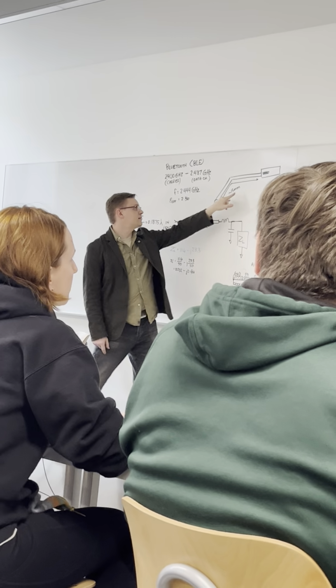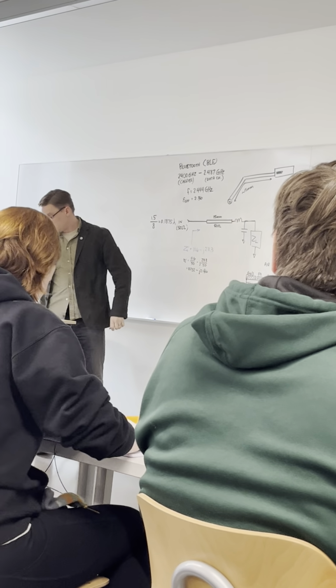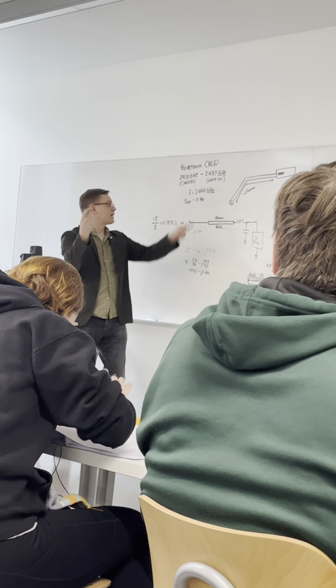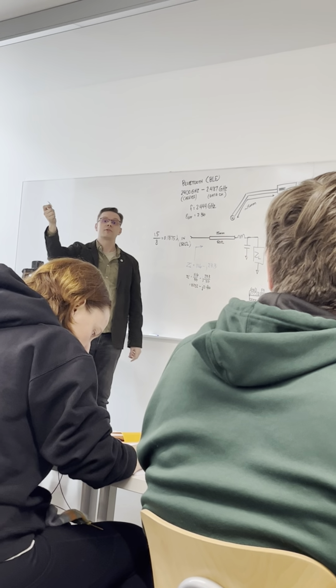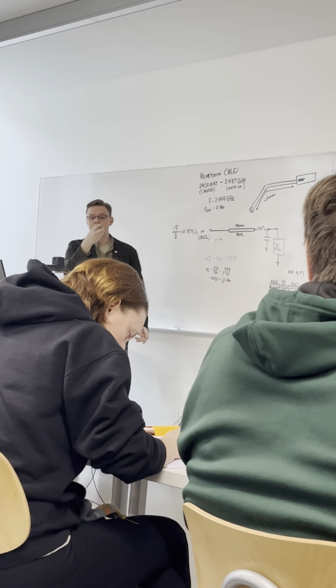It's got some transmission line length to it, and you're measuring like you would in the real world. You're measuring from the only place you can measure on a VNA. The SMA port is right here. You can't put an SMA port right here, or if you can, they didn't. You don't have the option to just stick one wherever you want, right? You have to measure from wherever the SMA port is at.